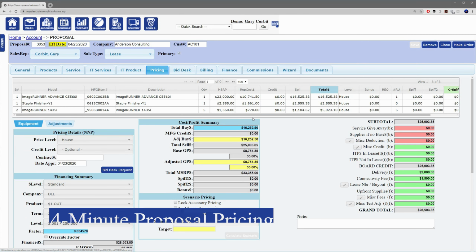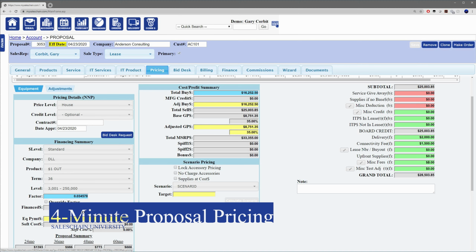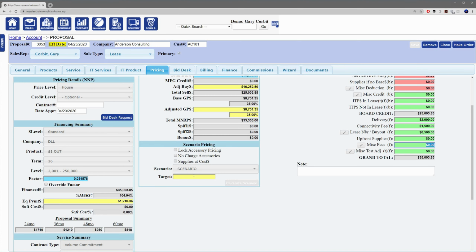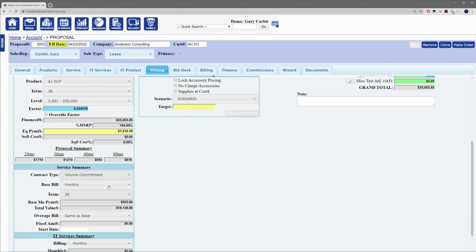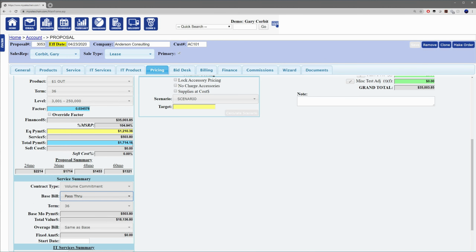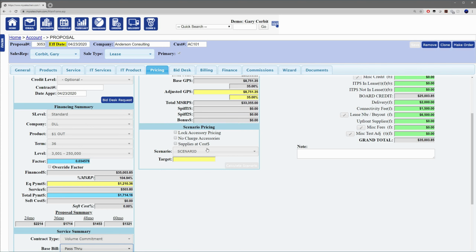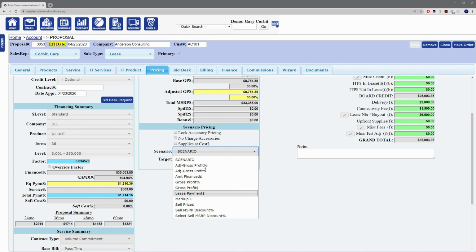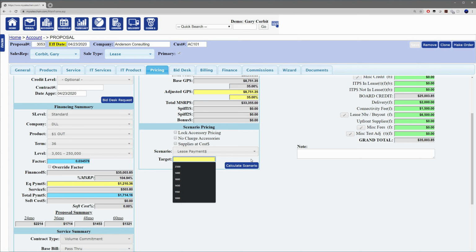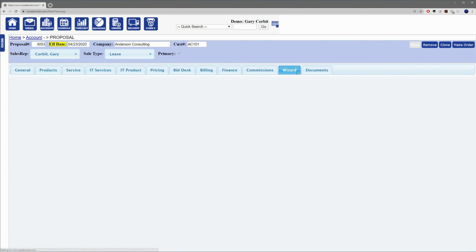Now I know I'm flying through this here because we just did a video on how to price a proposal within all these modules. I'll link that down below so you can check it out. So I know we're going to do a $6,500 lease buyout for these guys, and we're going to do pass-through billing for our service. So you can see that that adds the service up here in our financing summary. And I want our total cost targeted to be $1,600. How does that look for my gross profit? I'm happy with that gross profit, and I know that matches his previous cost. So let's go ahead and move into the Proposal Wizard now.